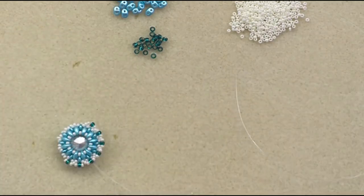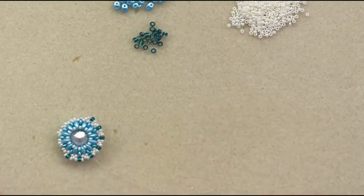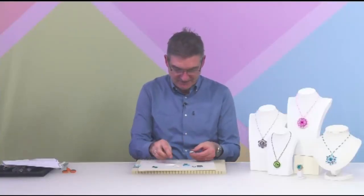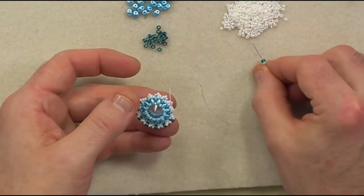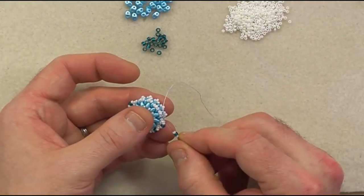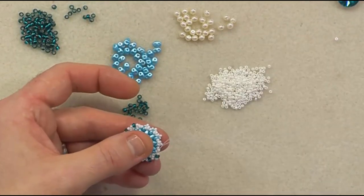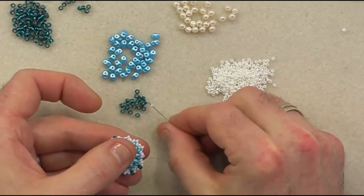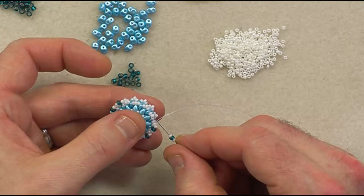So I'm just going to straighten my thread. It's all well and good using a long piece of thread, but you just need to be aware of tangles. But we're doing okay so far. So back to an 11, an 8 and an 11. Jump the gap into the point of the next. Pull our thread through. 11, 8 and 11. Jump the gap.